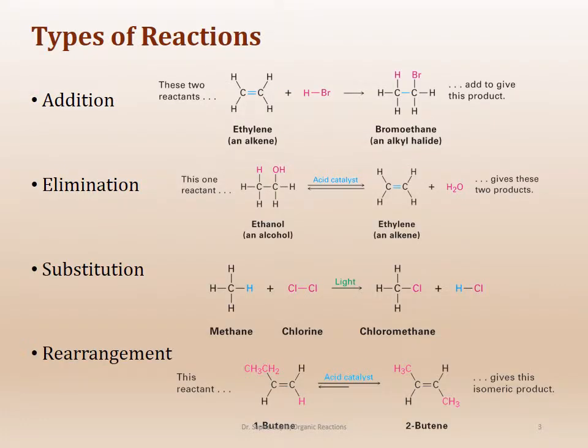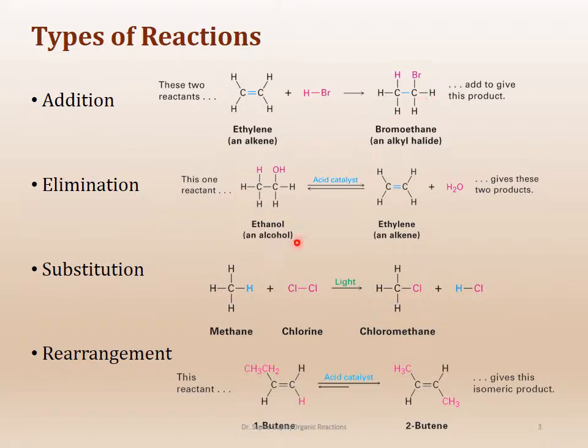In organic chemistry, there are four main kinds of reactions: addition, elimination, substitution, and rearrangement. In an addition reaction, you take something that is not saturated, which means anything that has sp and sp2 bonds, and then add a small molecule to it or a large one, and then add to that double bond or that unsaturation, and you get an addition product. Typically you will end up with something that is saturated, something more like an alkane.